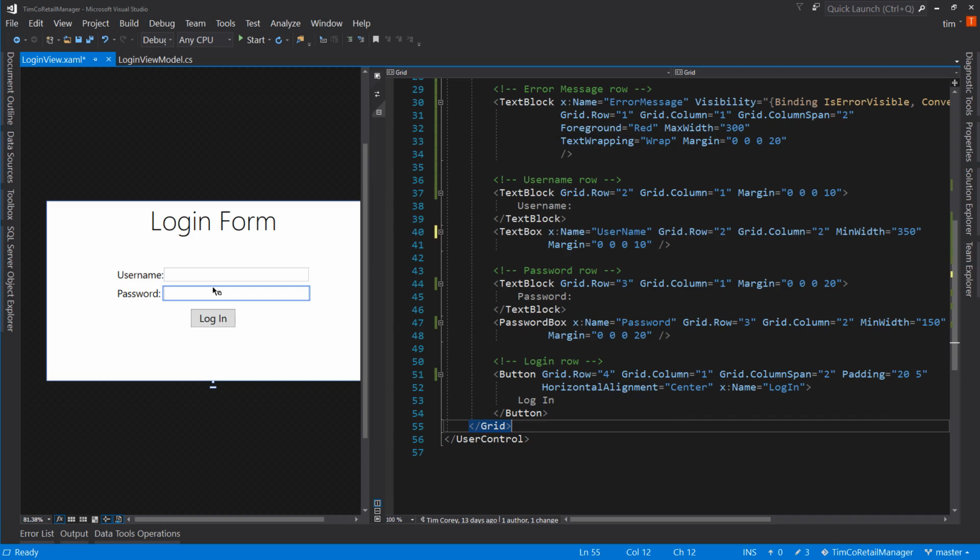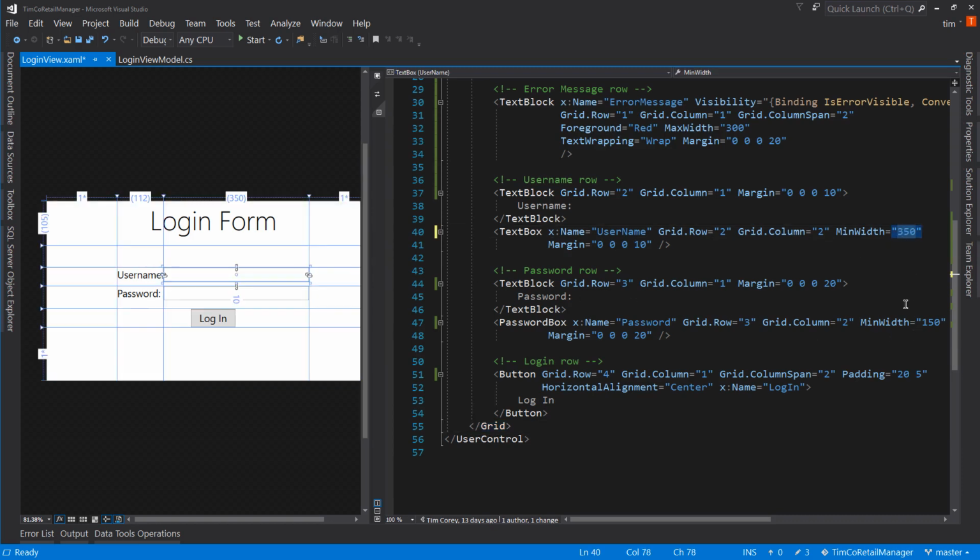It resizes to the largest element, and everything else will just fill the space unless you give it an actual width, which we're avoiding. We don't want to give it actual widths and heights. So this one's 350, therefore this one matches even though the minimum is 150. It's the minimum, it's not the maximum. So we can change it to match just so we have the two in sync.